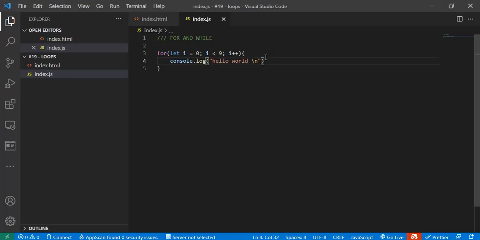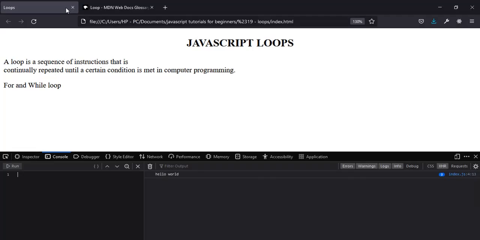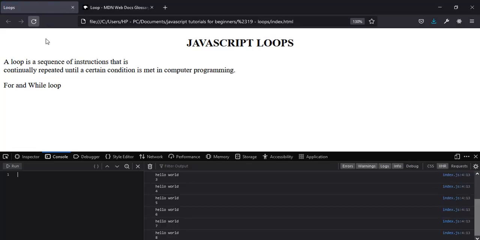Okay, there's something I should do instead of that. Let me show you that this i is an integer. As I said in the previous tutorial, this i is an integer. So as you can see, hello world 7.